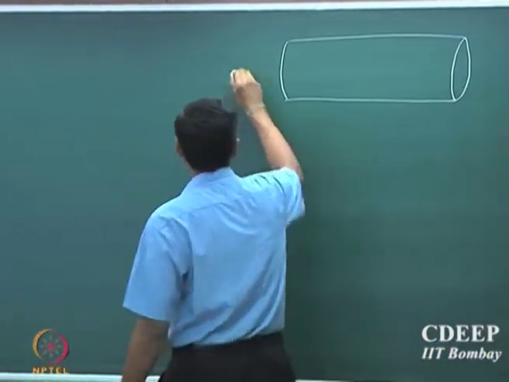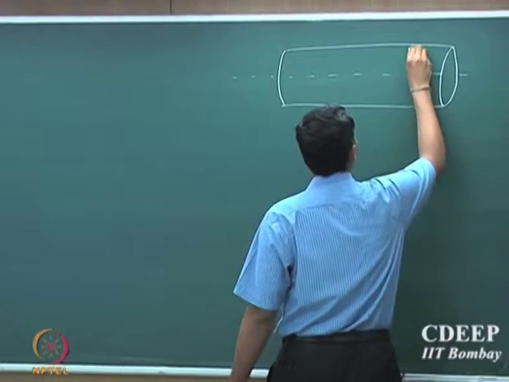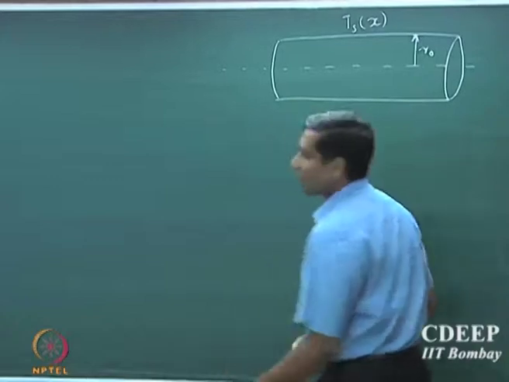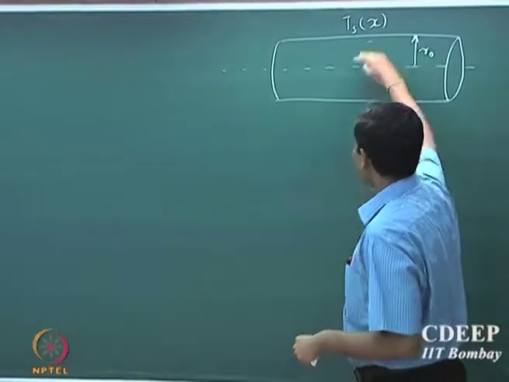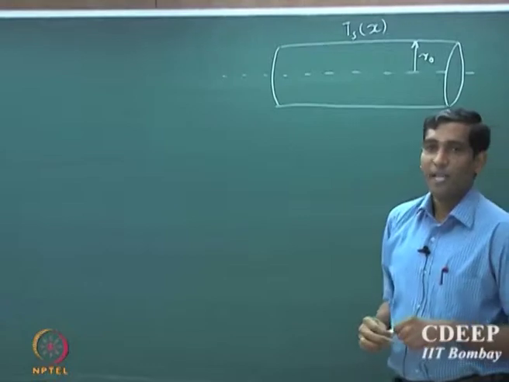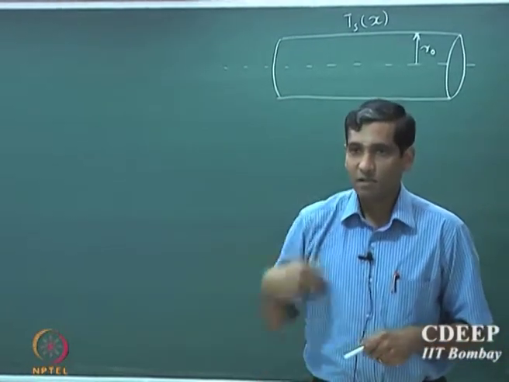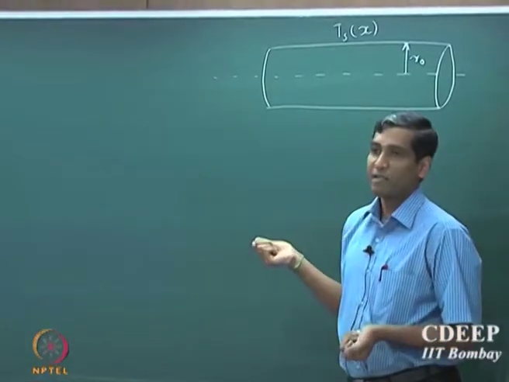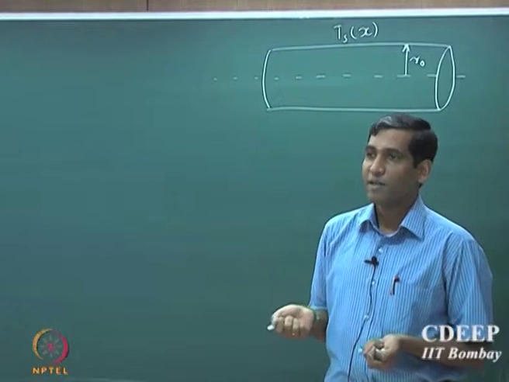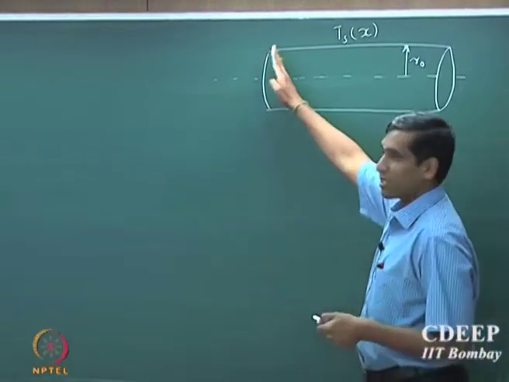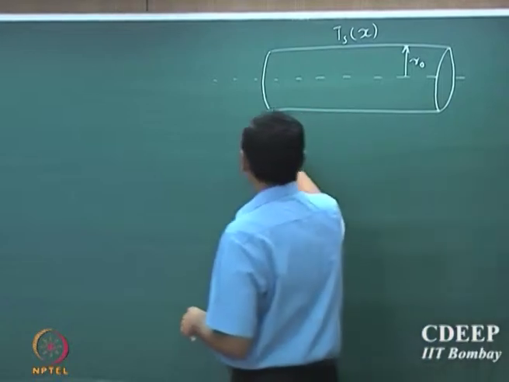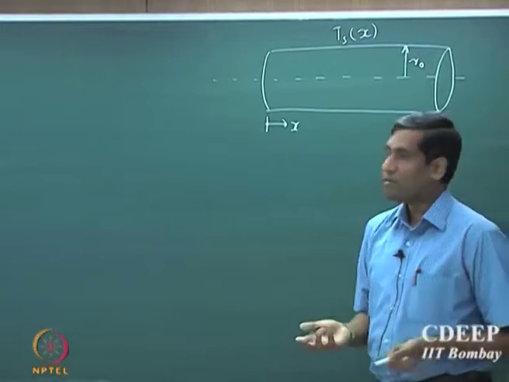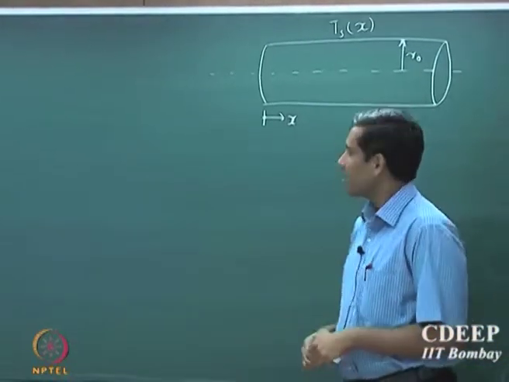so here is a tube. Okay. So for both the cases, we can make a general representation that the temperature of the exterior surface of the tube is Ts of x, where Ts is the surface temperature. Now if it is constant flux, then the surface temperature can in principle vary with the x position, if this is x direction, and if it is constant temperature, then it does not change with position, right.